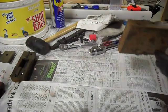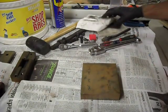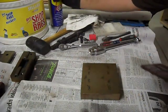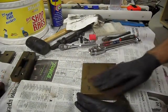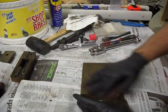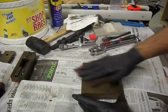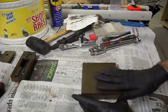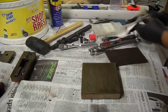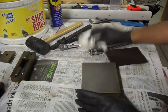Alright, so wire brushed off most of the gunk. And we'll just start with the top. Now there is some permanent marker on here, but this method should get the majority of that off with the rust. If not, usually just acetone will remove permanent marker from metal pretty quickly. That side's nice and clean.